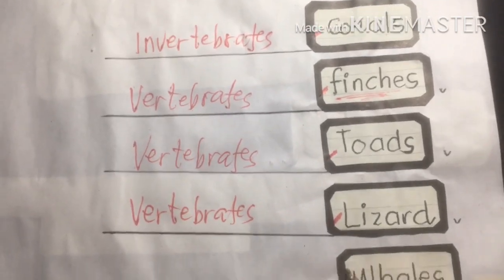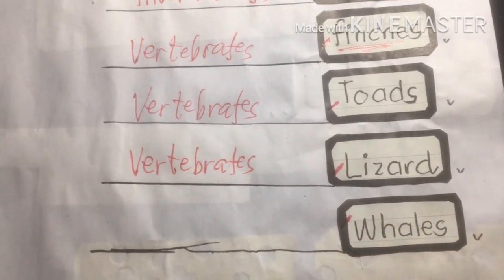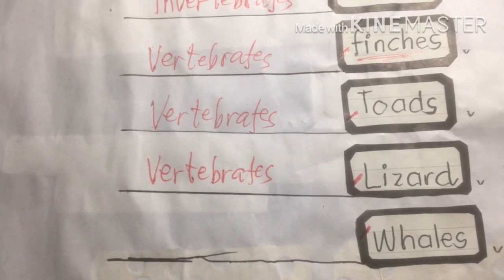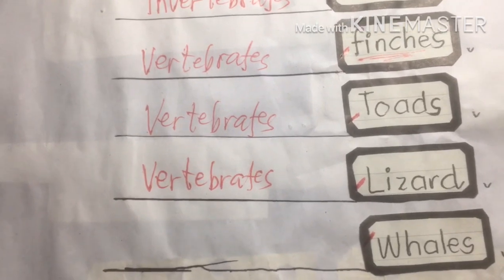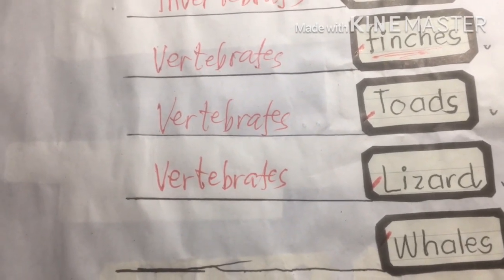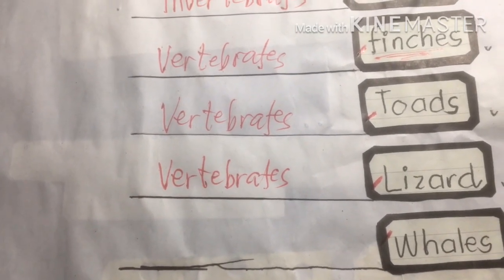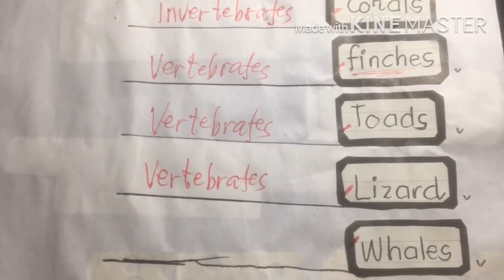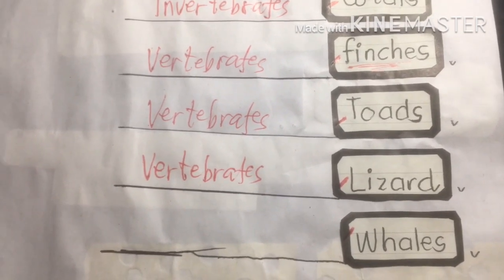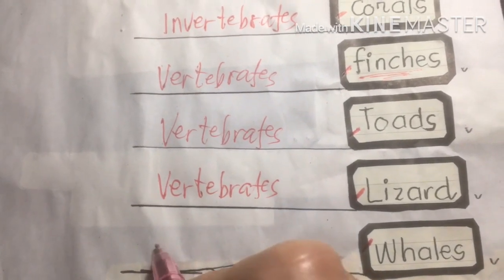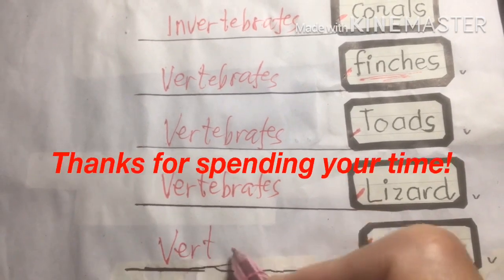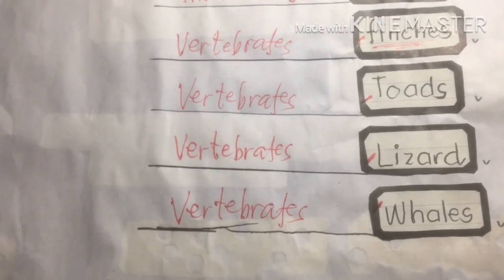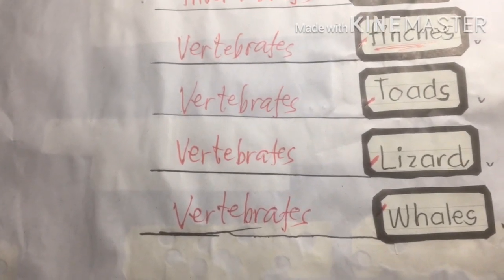Next, whales. Oh, whales or blue whales. Remember, it is the largest fish, and they can produce, I think, 100,000 miles like that. And they can also create sounds under the sea. It's a blue whale or a whale. So whales belong to vertebrates. Okay, that means it has a skeleton or a backbone, my dear viewers.